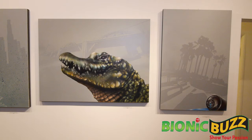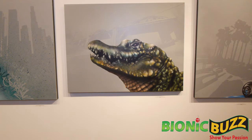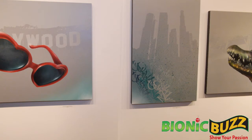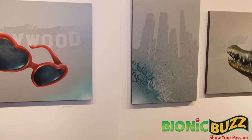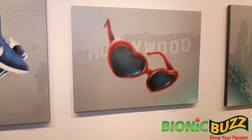My family's from Venice, so this is the Venice skate park — I grew up as a skater and graffiti artist, it's pretty much my upbringing. Then I went into a little bit of urban legend — gators in the sewer — but I figured gators in the LA river might be kind of cool, to give a little bit of respect to our bridges. This is kind of the downtown setting with a lot of motion, a lot of tagging and graffiti going on, a lot of expression in this one. And this is giving a little bit of respect to Hollywood and its movie culture, all the creativity that comes out of the place.